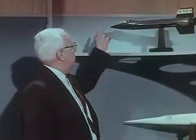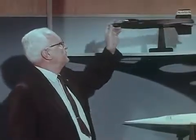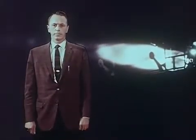We knew the X-15 would look something like this. We knew that it would be a manned aircraft that would fly more than 4,000 miles an hour and as high as 250,000 feet. We knew that like the X-1, the X-15 would be air-launched and propelled in its flight by a rocket motor, the most powerful engine ever installed in an airplane. Of course, we didn't know what kind of a rocket motor that would prove to be. There'd never been anything like it.